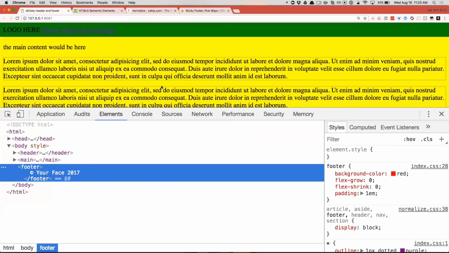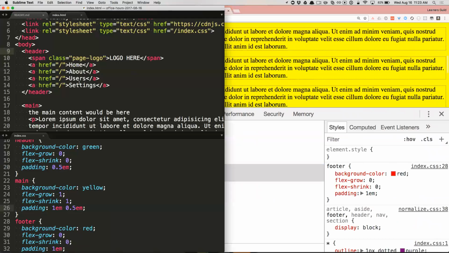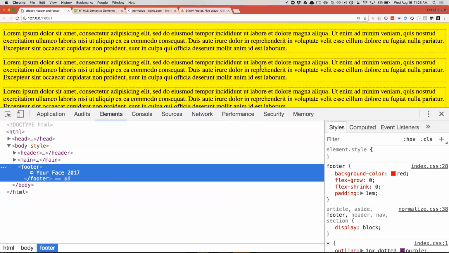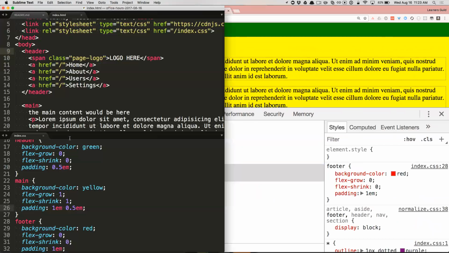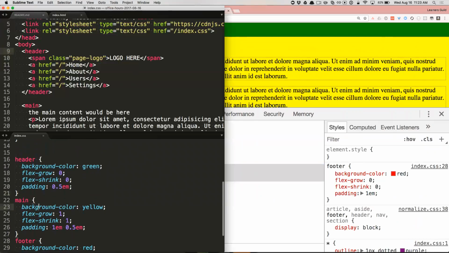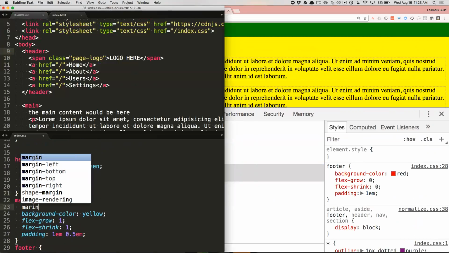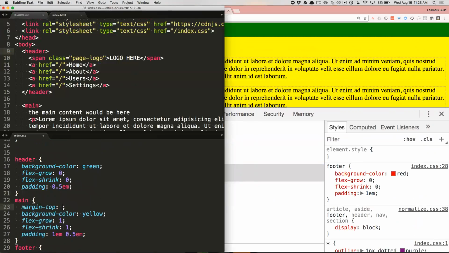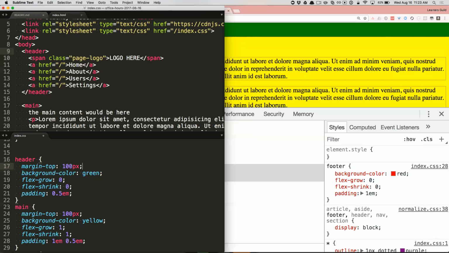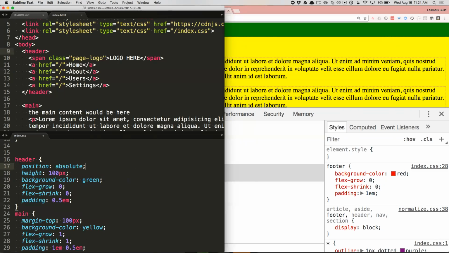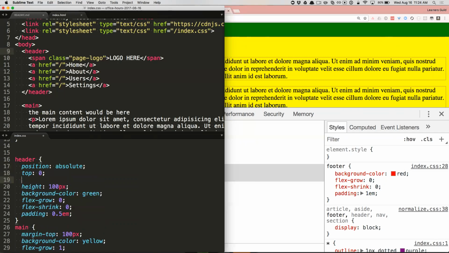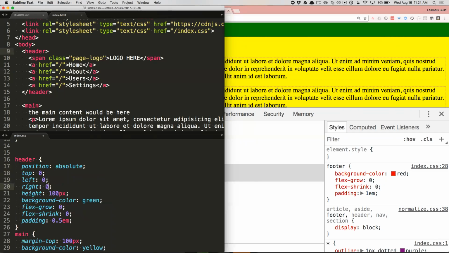Well, actually, let's do one first where the header is just always at the top. One easy way to do this, if we just want the header to always be at the top, is we could say that the main element has a margin top of, let's say 100 pixels, and then the header has a height of 100 pixels, but its position absolute, top 0, left 0, right 0.